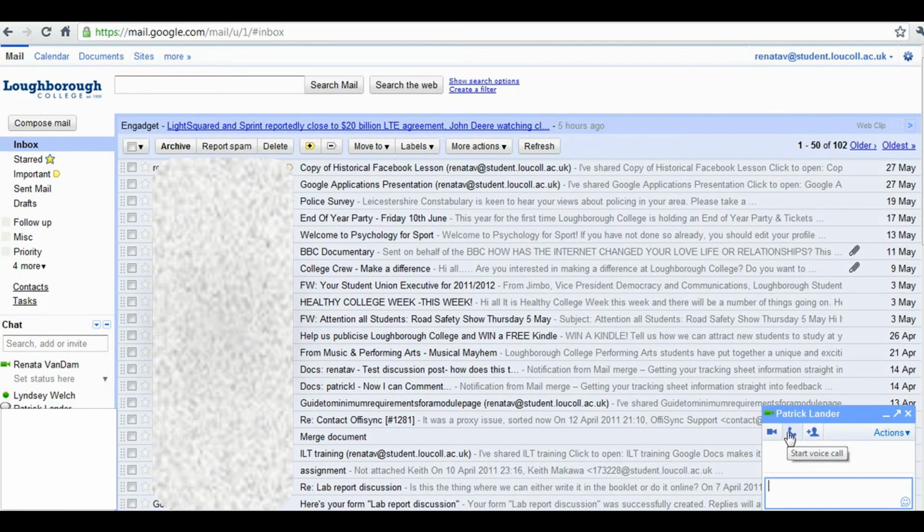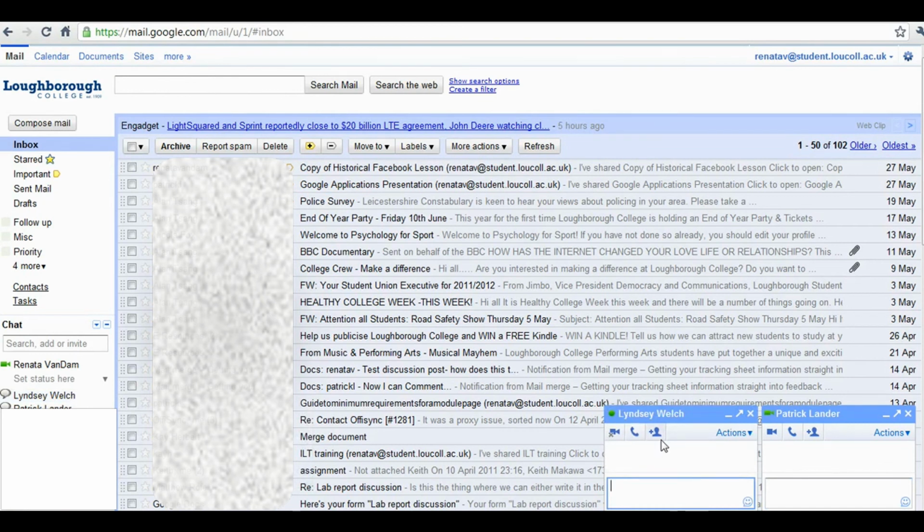Also here you still got the option to do a voice call and also adding multiple people to a chat. So although in Google Talk you can't have multiple people in a chat, you can use it without installing any plugin. So if I wanted to add certain people, I could add them all to one chat, just like that.